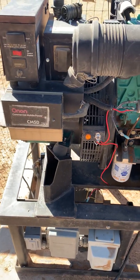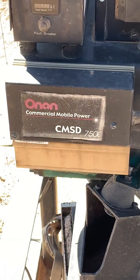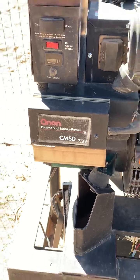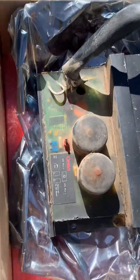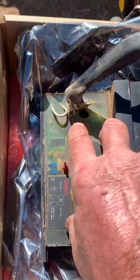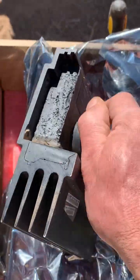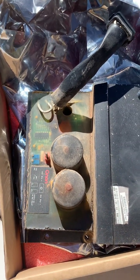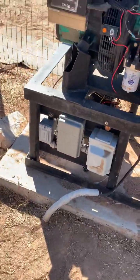Most of the problems we've had with the generator are electrical — it stops making power. A lot of people will tell you right off to go look at the voltage regulator. These things are actually fairly robust. I've got one here to show you — they're heavily potted in resin, really well protected from the elements, molded onto a thermally-coupled cooling chain. There's one switch for 60 Hz or 50 Hz, so if you put your meter on it and find you're only at 50 Hz, it could simply be that switch. We've had very little problem with the voltage regulator.